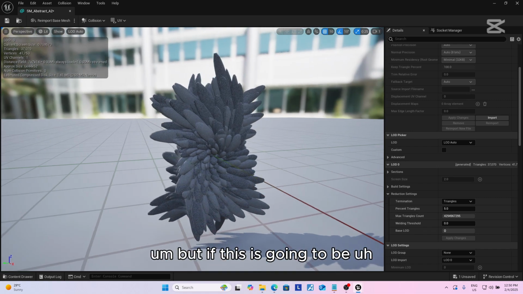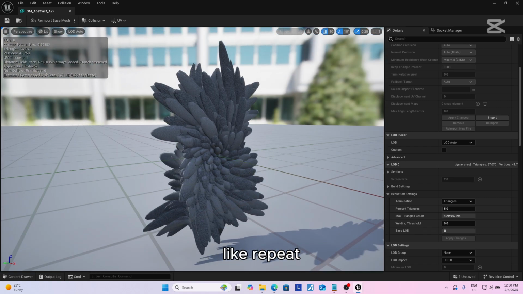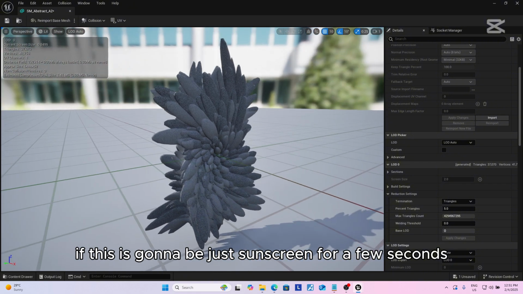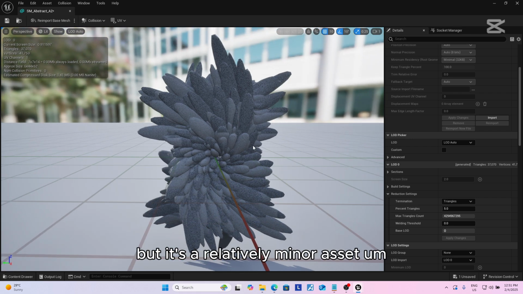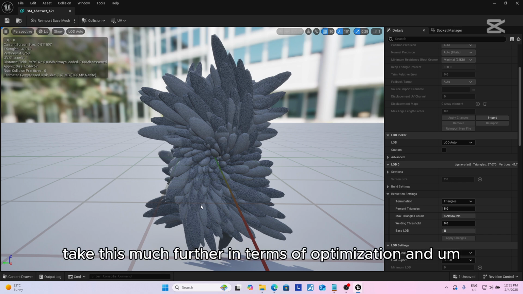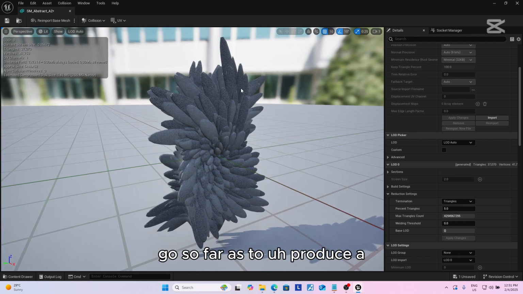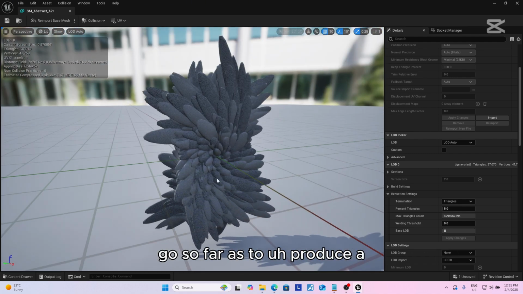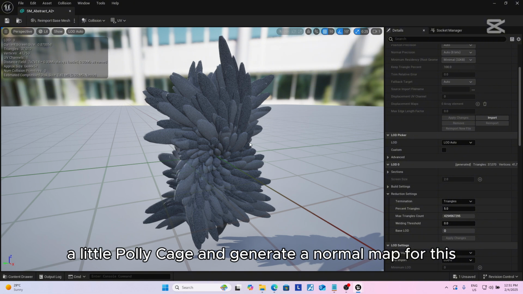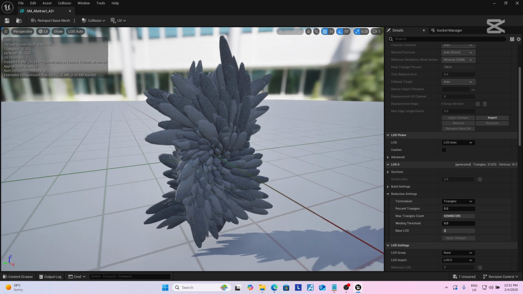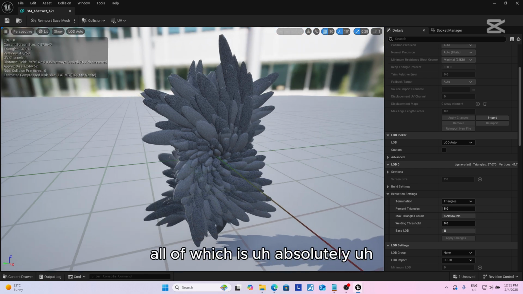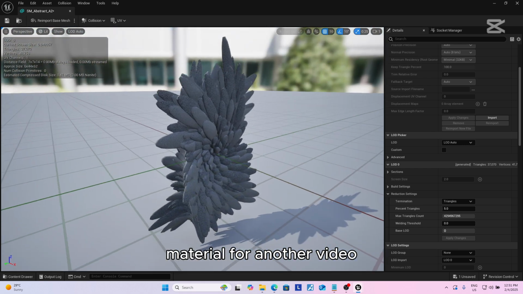But if this is going to be just on screen for a few seconds, or if it's a kind of cool theme but a relatively minor asset, I would take this much further in terms of optimization and go so far as to produce a low poly cage and generate a normal map for this, take it into Substance and pack my textures, etc.